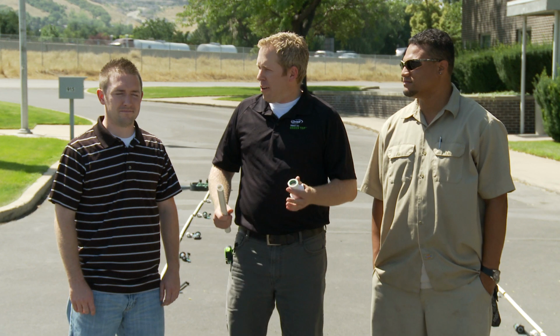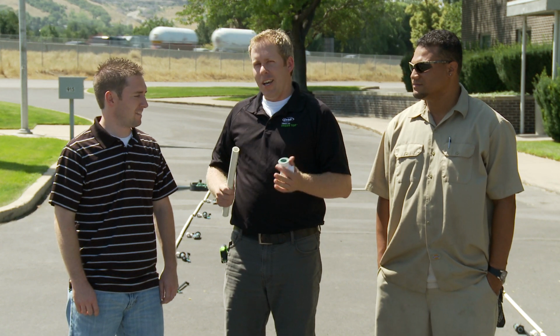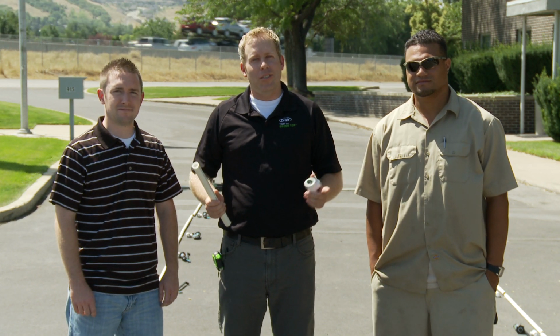Now I'm standing here with Sammy on my left and Jeff on my right. Sammy, you're a professional installer. How long have you been doing this? Almost 15 years now. Almost 15 years, so you feel comfortable putting PVC together? Very comfortable. Okay. And Jeff, our novice, have you ever put a sprinkler system in before? I haven't. No sprinkler system? Okay. We have a novice and we have an expert. We're gonna put these two head to head and see which one wins in a contest using the traditional primer and glue PVC setup, and PVC-Lock.